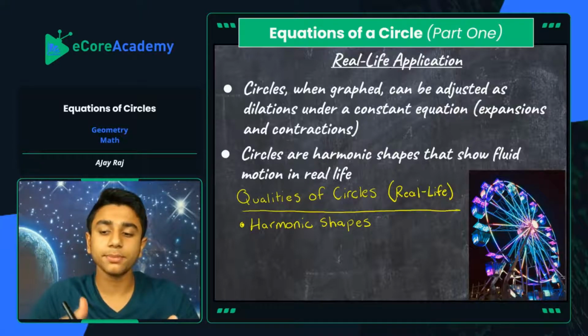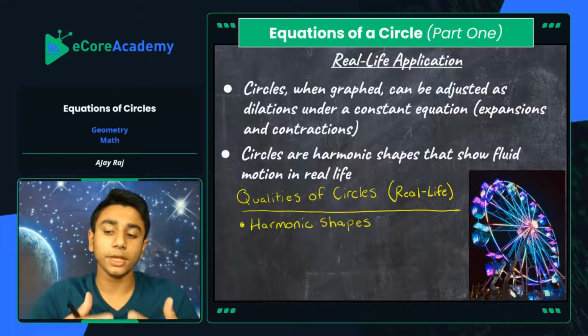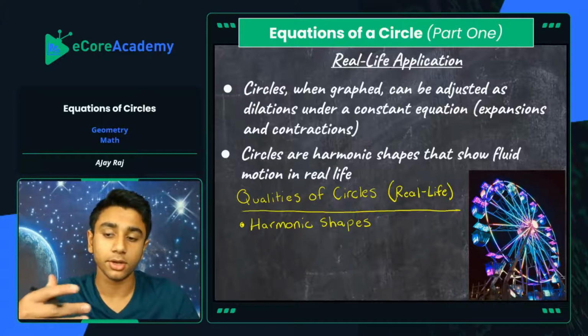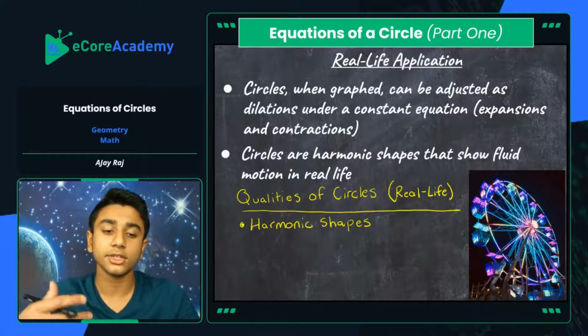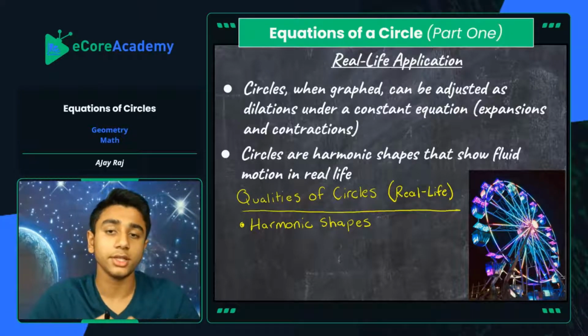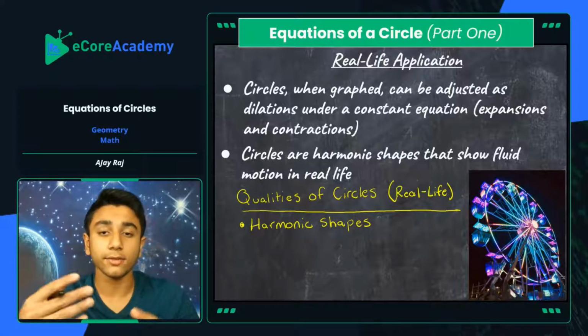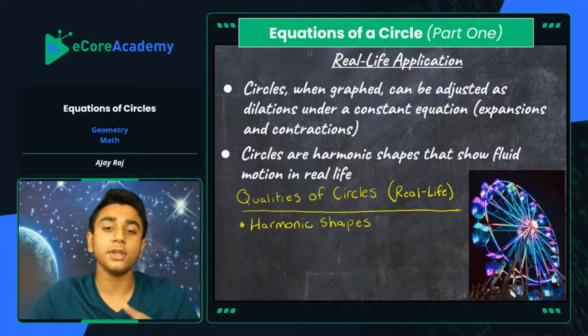So harmonic shapes like a circle are basically strung together from different points on a given grid. And in this case, it's going to be different given lines that are strung together in a given harmony to produce a circle that has no identified length. However, it does have an equal curvature all the way around, and it's going to be the same exact consistency, meaning radius and diameter are always going to be the same.